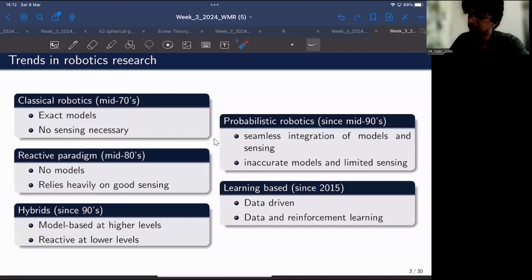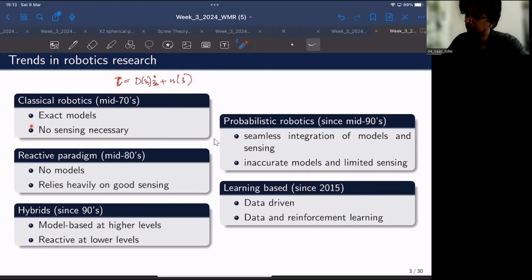So earlier in classical robotics, during the 1970s, the motion controllers were mostly based on models, mostly based on the dynamic models. So we control the robot based on the dynamic model of the robot. For example, this one, how we represent in joint space, would be D of zeta, zeta double dot plus N of zeta. So this is what we actually used for controlling a robot, just the models. It did not have any sensory capabilities.